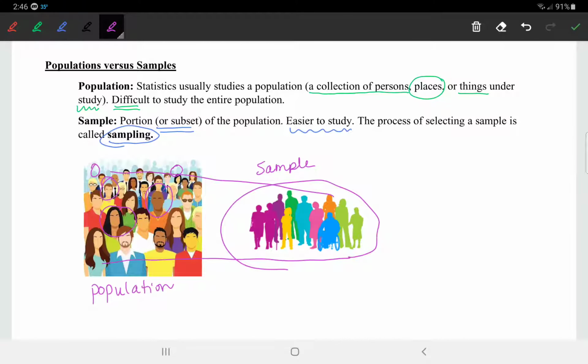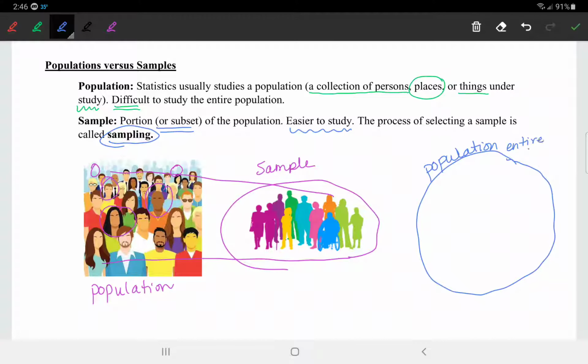Sometimes the way this gets drawn is if we draw one great big circle and we let this represent the entire set. Well, the entire set is the population. So this is the entire set. Then we can pull out a certain subset. So this represents a subset when you put the smaller circle inside, and that subset of the population is called the sample.